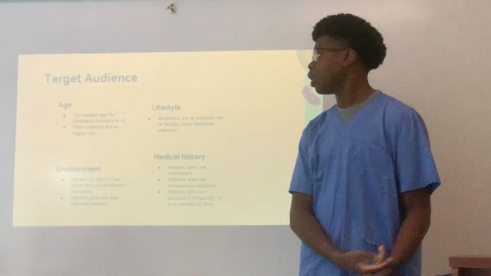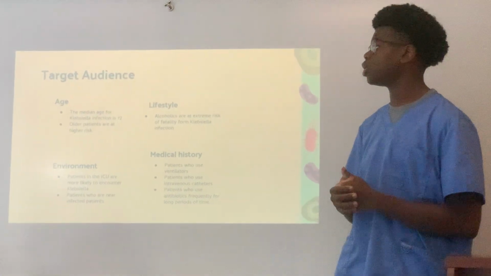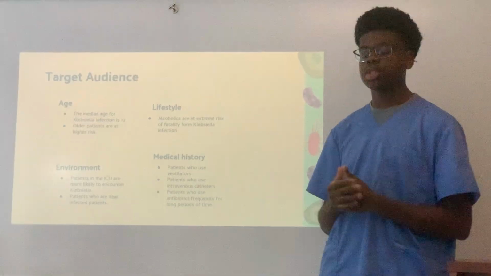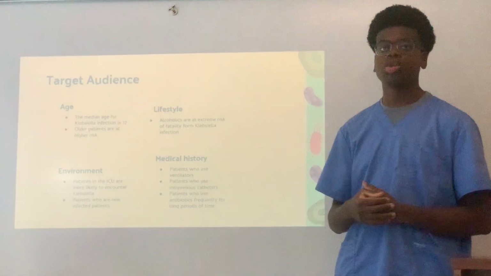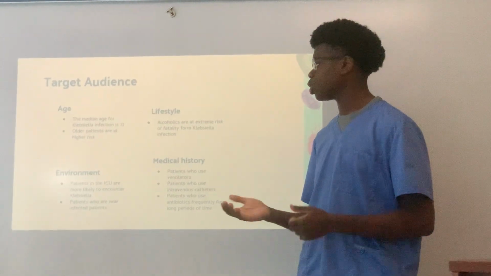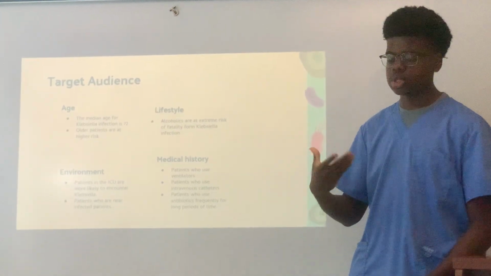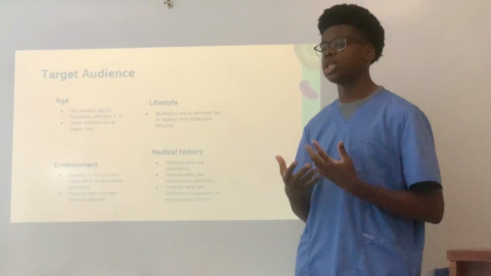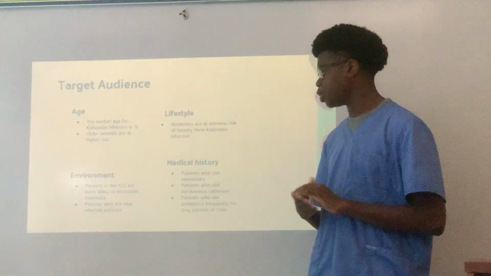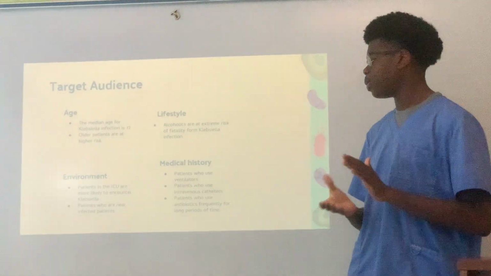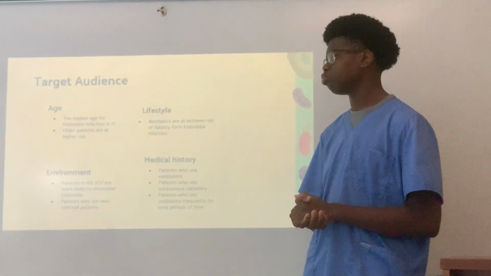Nuchal rigidity. Yeah. For the target audience, the median age of Klebsiella infection is 72 years of age. So older patients are more at risk. For the environment, it's patients in the ICU and nurses who are near infected patients. For lifestyle, alcoholics are at extreme risk because the alcohol damages their liver, and they're not able to produce the defensive measures needed to fight off Klebsiella. And for the medical history, patients who use ventilators, patients who use intravenous catheters, and patients who use antibiotics frequently are all at risk for Klebsiella.